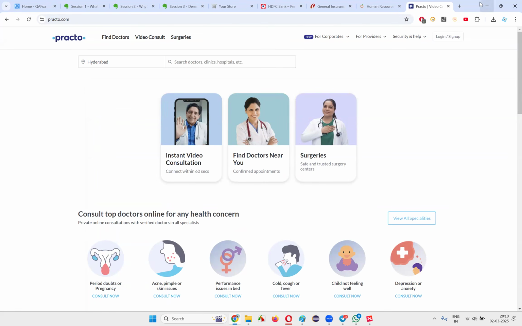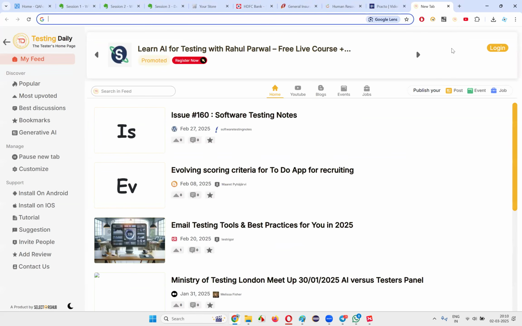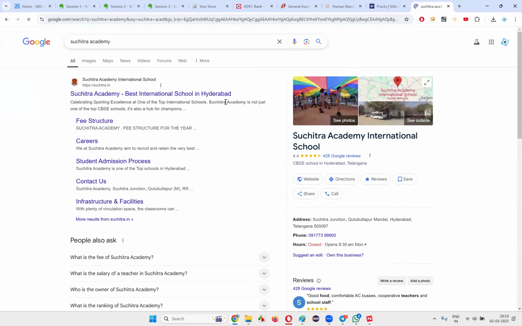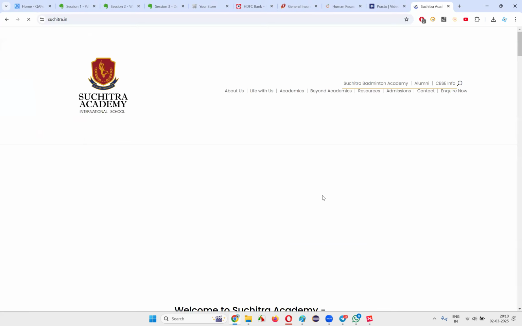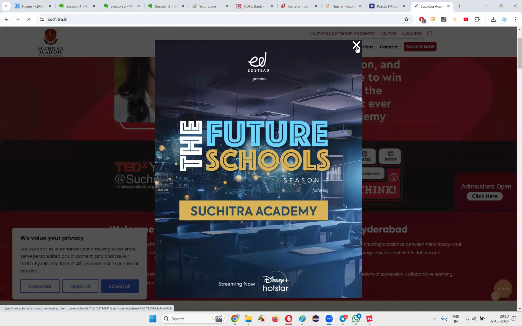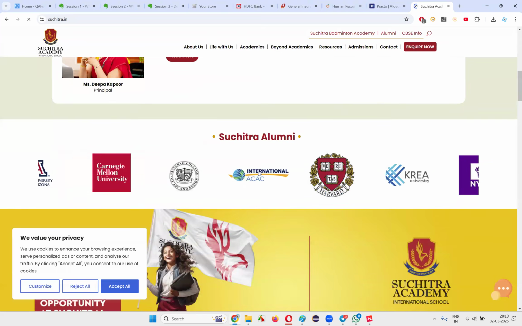You see how many domains there are. If I take you to one website, tell me, guys, which domain does this application belong to? Education domain. Chitra Academy, a school website, is in the education domain.